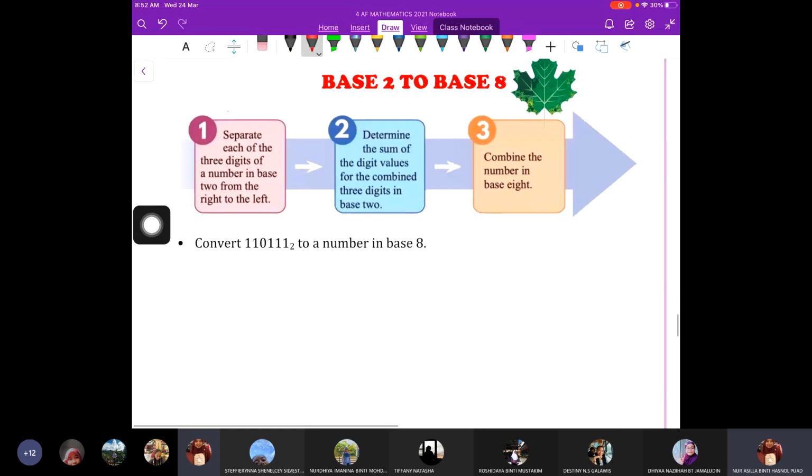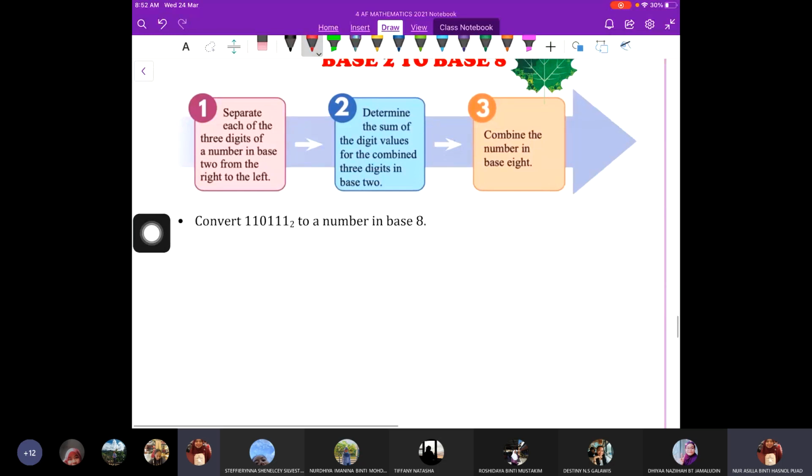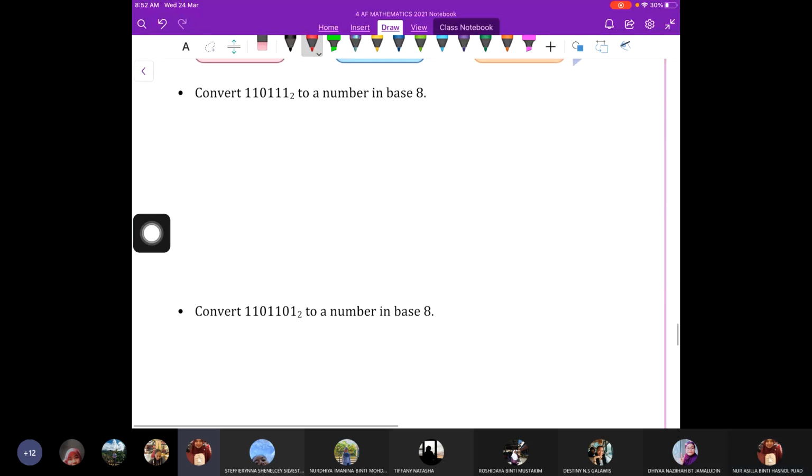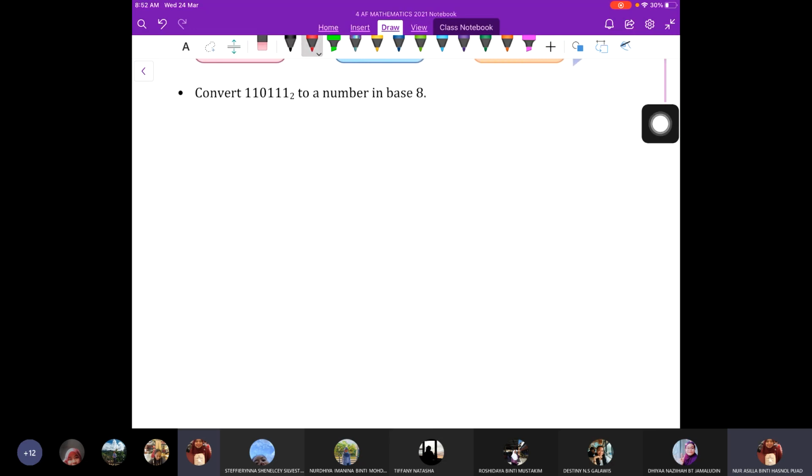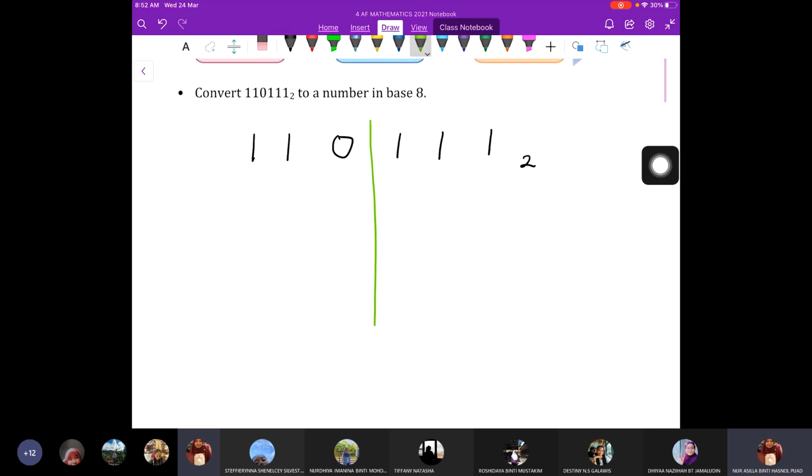Okay. Now, ini ada ayat-ayat dia ni. But I'm just gonna go through the method. Okay, sekarang kita akan tukar daripada base 2 kepada base 8. Right? So, what do you have to do first adalah, ni adalah nombor-nombornya. 111 base 2. Okay, sekarang dia mesti kita bahagikan nombor ni kepada 3 digit bermula dari belakang. Bila dari belakang, 1 digit, the second digit, third digit, and then kita buat satu tembok. Potong dia.